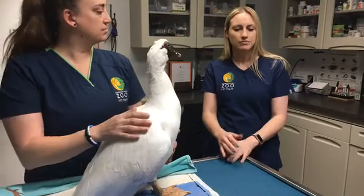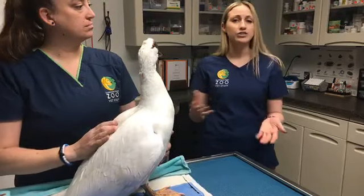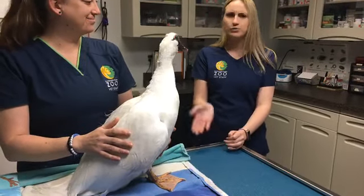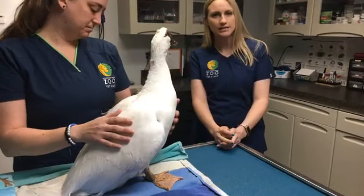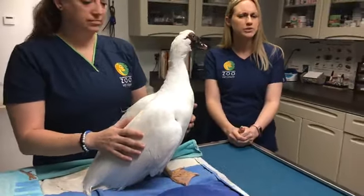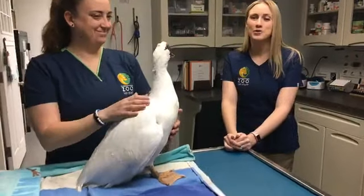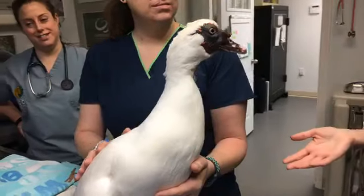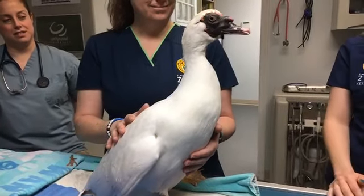A lot of our animals that we can't anesthetize easily — like the giraffe or the bison — we do visual exams on them every year, and we are able to hand-inject them with their vaccines. They still get seen yearly for an exam, but it isn't quite as thorough as what we could do here with Mr. Wilson. As far as the cats, all of them get an annual exam. It depends on their age and whether we can get blood when they're awake. Most of the animals here get annual exams. Jan wants to know why is he so calm. Mr. Wilson is a domestic Muscovy duck, so he was probably brought up around people, and he's just always been a calm duck here at the zoo — he just has that personality.